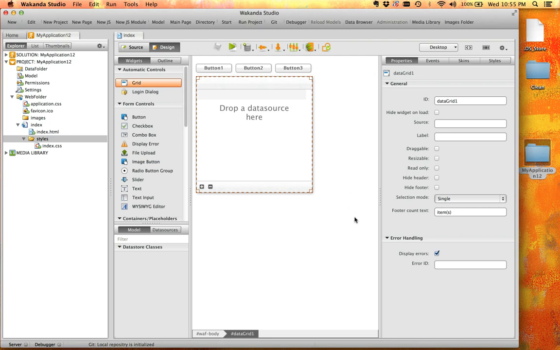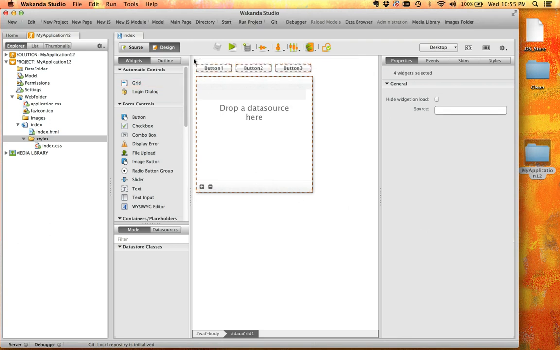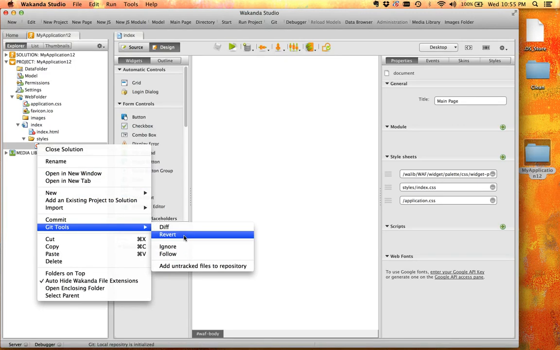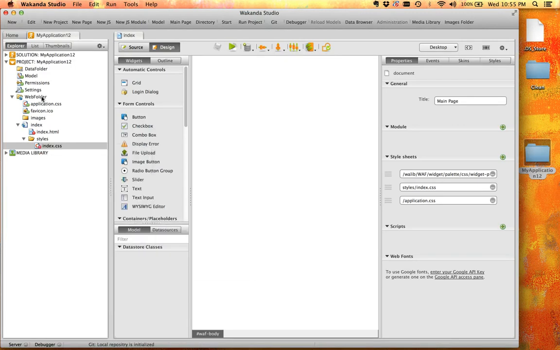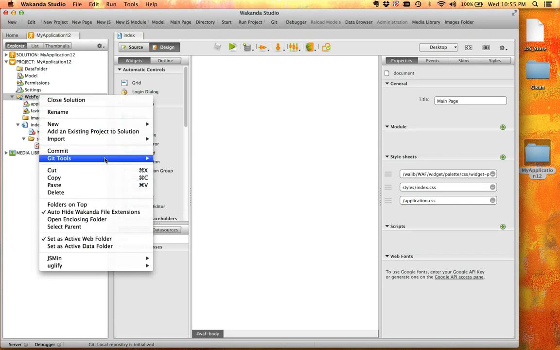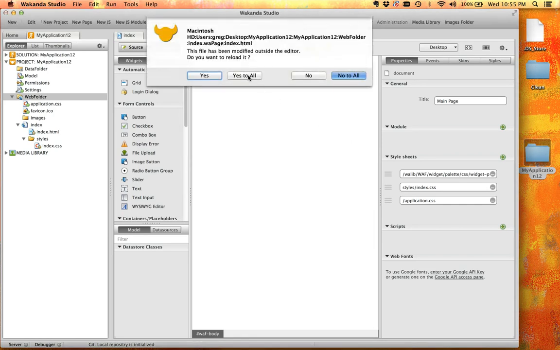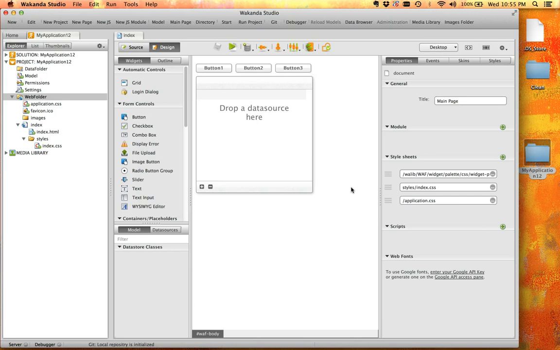So let's do something tragic here. We've got our nice layout, and accidentally I delete and I save. Without Git, we would have just run into a major problem unless you had taken a backup very recently. However, with the built-in tools, we can easily just go to an individual file, right-click, go to Git Tools, and revert, which will send it back to the original state, or we can do that with an entire folder. So let's do it with the whole web folder. Git Tools, revert. Now it's saying, do you really want to revert? Yes, we do. And of course, our files have changed, and we're back to our previous state. So that's what I mean by it's a real safety net to get you back to a previous state if you've made a catastrophic error or if you've intentionally gone off and explored.